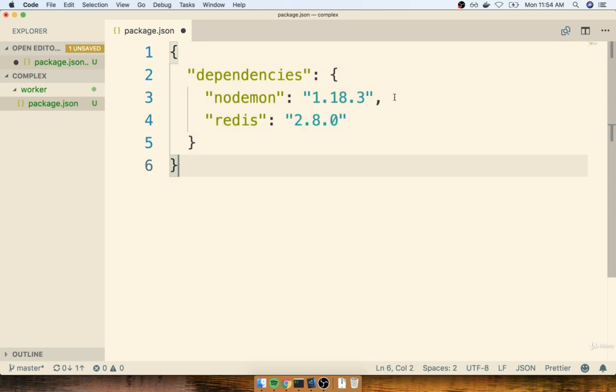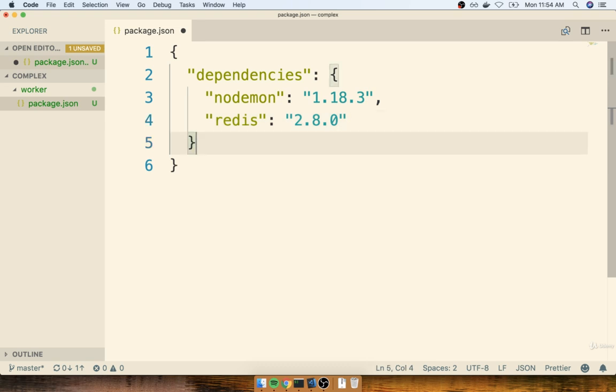Now at this point, please make sure that you're keeping track of the code that I'm typing and the code you're typing. Please double check for typos and whatnot, because we're not going to run any of this code for several sections. So if you make a typo in here, it's going to be kind of challenging to come back later on and find where you made that typo. So for example, make sure you get the comma at the end of the nodemon line. Make sure you do not have a comma at the end of the Redis line, and so on.